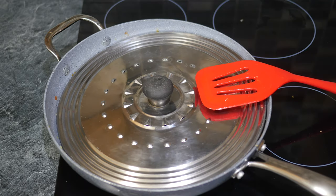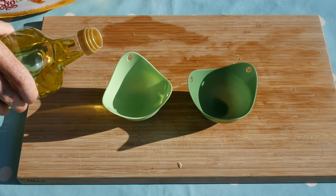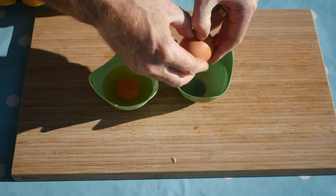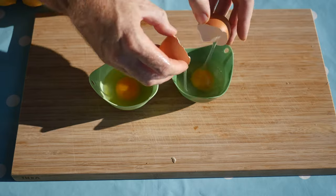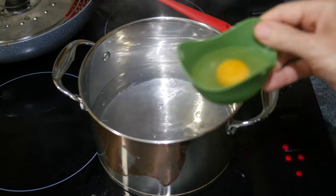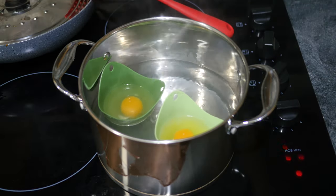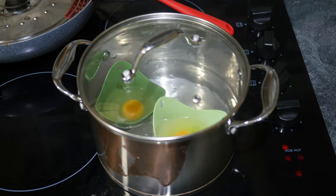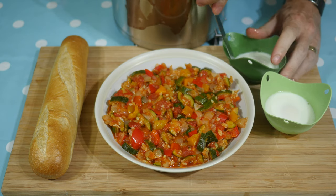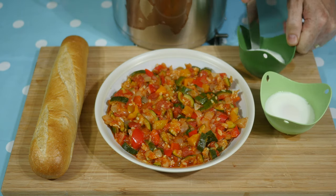The final step is the egg garnish. My favourite way of poaching eggs is to use silicon egg poachers, as these are so easy to use. I grease these with a little olive oil. Add an egg to each one and carefully place them in a pan filled with boiling water. The pan must be covered with a lid for the poaching to work, as the trapped steam helps them cook. For large eggs, I allow 6 minutes cooking time. When cooked, the eggs are easily removed from the silicon by gently sliding a knife around the edge of each egg. One egg is placed on each serving of pisto, acting as the centrepiece.